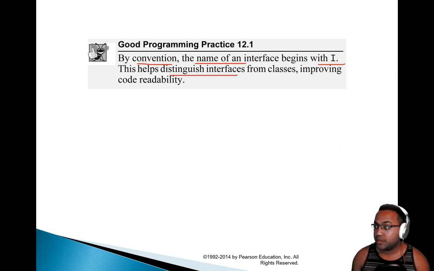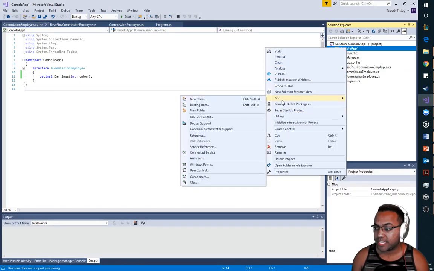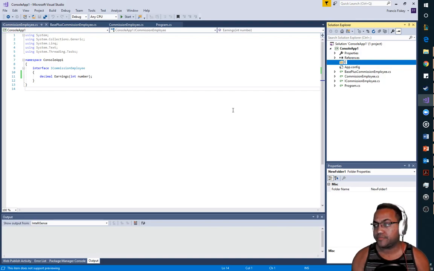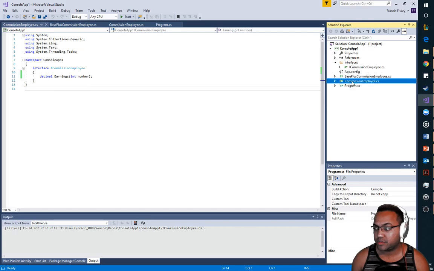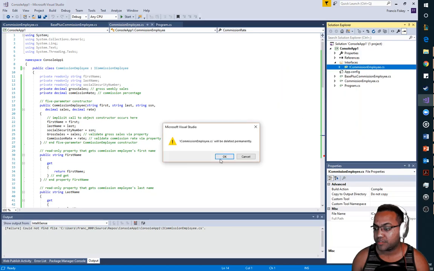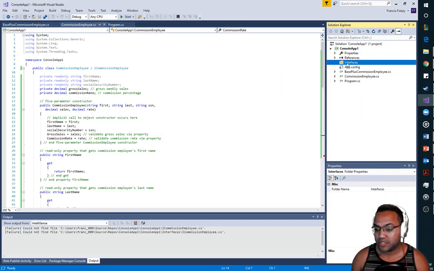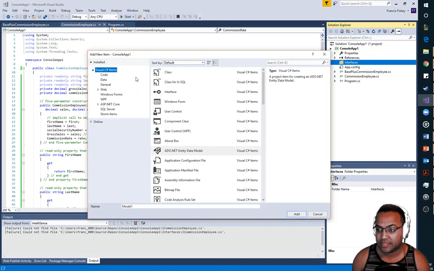What you can also do is create a folder here, and this is what I normally do, and I say interfaces, and I put all my interfaces in that folder. If I want to use that folder, I'll take commission employee, I know I goofed, drag it into interfaces, and now it exists in interfaces. Obviously, it's not going to throw a problem, so let's delete that. I want it to throw a problem, actually. All right, good. Did commission employee go away? It did. Perfect. So I'm going to add it back, but this time I want it to sit in the interfaces folder. I want to show you what happens.